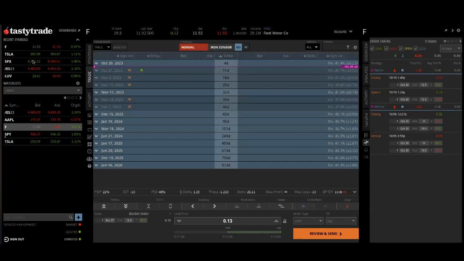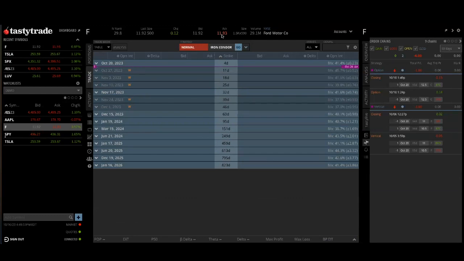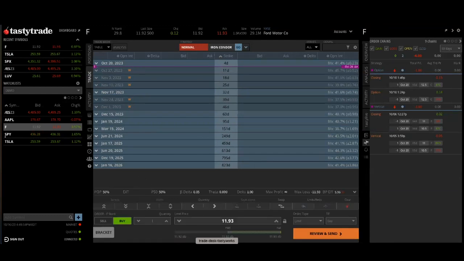So if I wanted to buy shares of Ford, I'm going to left click on the quote I see under the ask. So if I click on the 11.93, you'll see the order ticket pop up. But notice how this time is a little bit different. Instead of contract details, it now says the order is for Ford stock, and we are buying it, represented in green. The same thing, we can adjust the quantity and the limit price in the middle. So maybe I want to change it from 1 share to 100. And then the limit price, let's try to also get this for a bargain for 11.8.